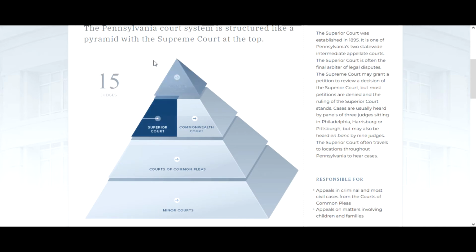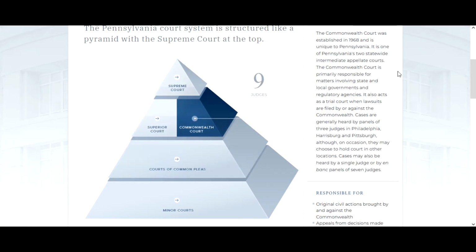Anyway, as I said, we have the Superior Court, which is our appellate court. This is the Intermediate Appellate Court. Look right there. They're the ones that make the final decision. The Supreme Court for the state may let a case be overruled from this point, but this tends to be the top tier for most cases. And then the Commonwealth Court, like I said, is specifically for matters involving state and local governments. This is things like the EPA having some kind of issue with the way something is being done within a local government agency. That's when this comes in.